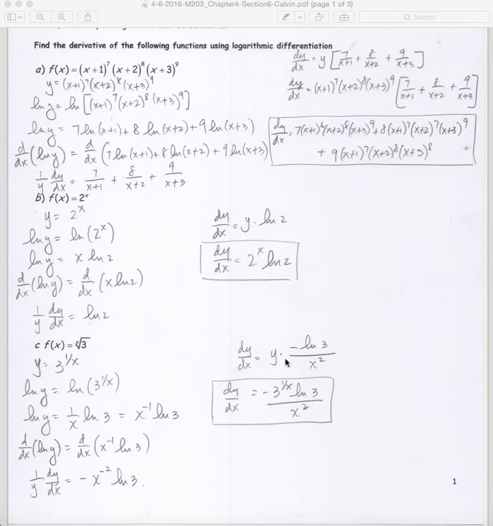So we have y times, and I kind of simplified it and threw it back down as a rational expression. So it's negative natural log of 3. This will go down to a denominator and make that negative 2 a positive 2. So that's divided by x squared. So this expression times y substituted back here gives me the derivative. dy dx is equal to negative 3 raised to the 1 over x times the natural log of 3 divided by x squared. So from these expressions, these are fairly easy.